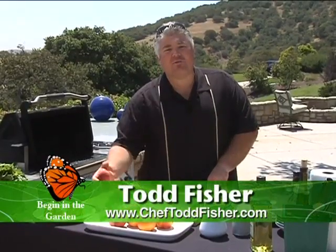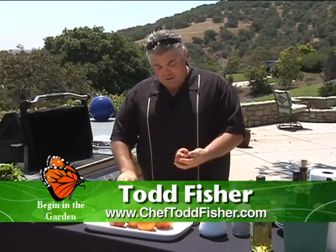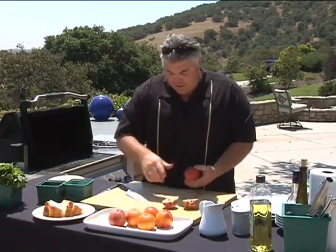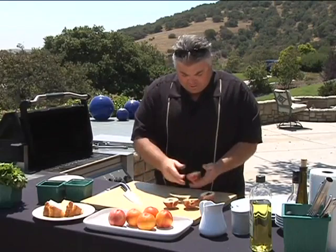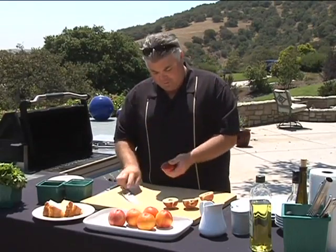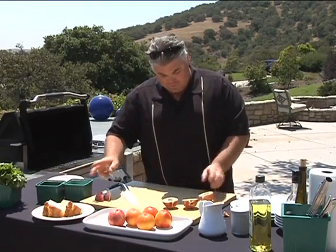First thing we better do is get some of that fruit right on the grill. So we're going to take our white peaches, and we're just going to run a knife very carefully right up to the seed itself, and then a nice mild twist will help remove that. Same on the next one. Do be careful, because sometimes you can go through the pit, in this case where the pit's a little soft. And then we're just going to do a quarter on it as well. And same thing, just remove that pit right out of there. It comes out fairly simple if they're nice and ripe.